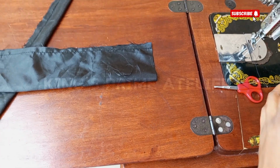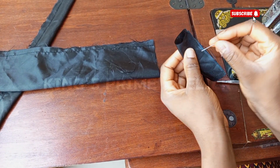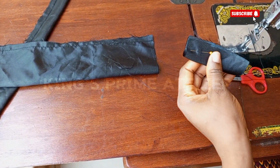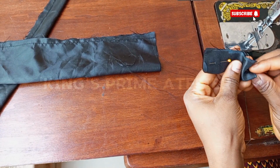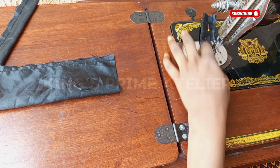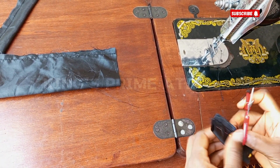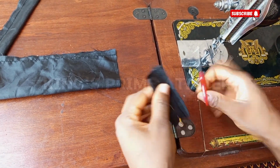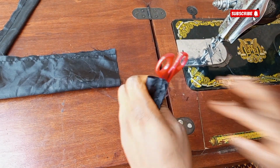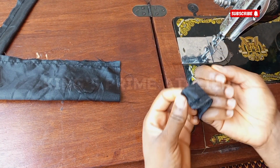So we are going to sew the third piece, the smallest piece, the 4 by 3 inches. You have to pin it down as well, and then we will stitch it down. After stitching, you cut off the thread, trim off the thread, and remove your pin. So the next thing that we're going to do is to flip it inside out.